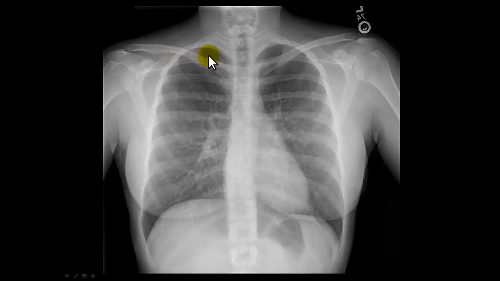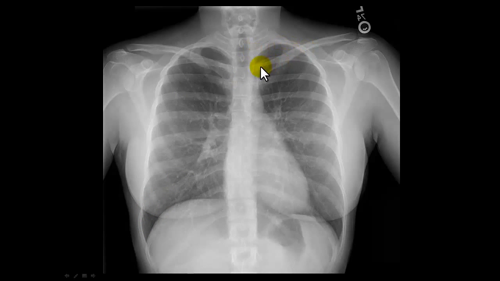So first we start at the costophrenic angle in the right lung base, and then we're going to go horizontally back and forth, and we're looking for pulmonary nodules, which we would see in the periphery. We're looking for pulmonary vascular congestion, which we would see as dilated pulmonary vasculature. We're looking for pneumothorax, which would look like loss of lung markings, and you would see a pleural line. We're also looking for any airspace opacities, which may represent atelectasis or pneumonia. And then of course you're looking for a pleural effusion in the costophrenic angles.